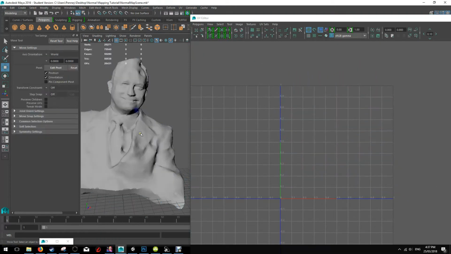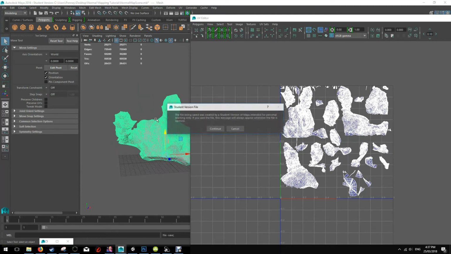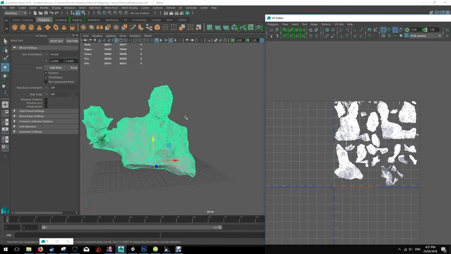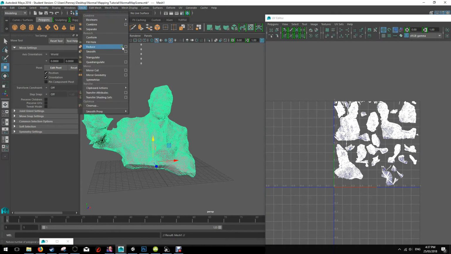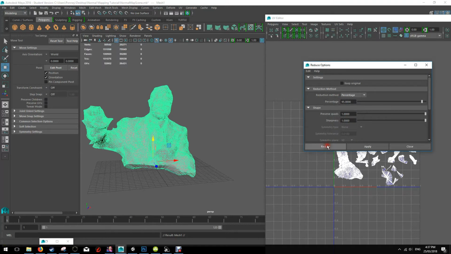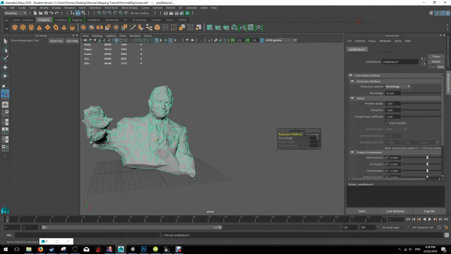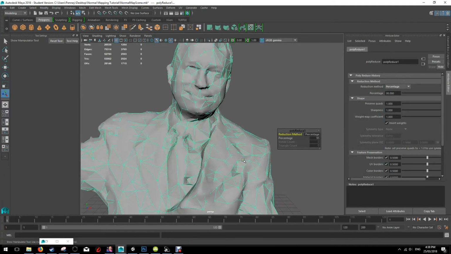Okie dokie, I'm just going to save my work. Now we can duplicate that again, mesh, reduce, we went 95. Okay, now we can do our transfer maps and this should work this time.